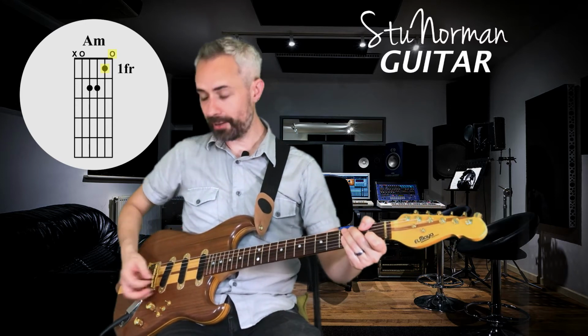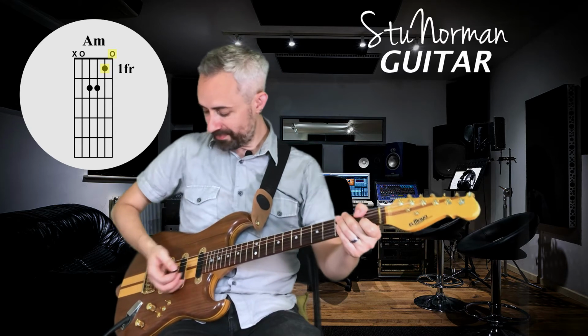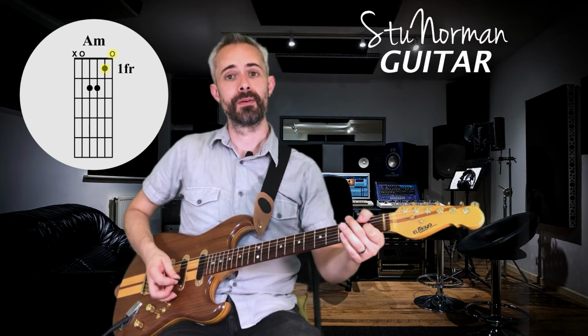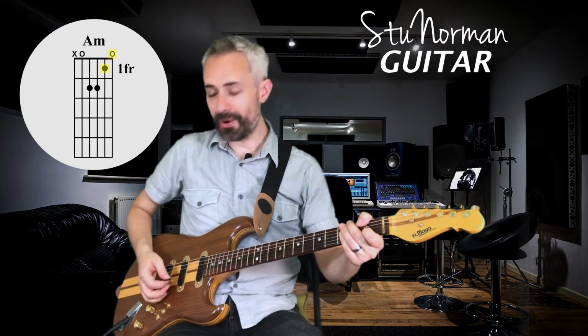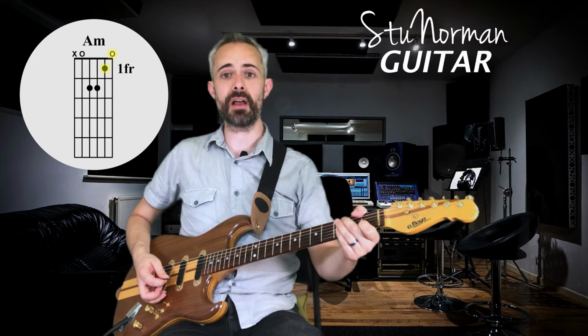Now, if your hand's too far back across here, the strings will ring out as if nothing was happening. And if you have your hand too far along the string, you just won't hear any of the notes. So make sure it's sat right there where the strings meet the saddles, and then you're going to get this cool slightly percussive effect, which is really, really common in pop guitar parts.